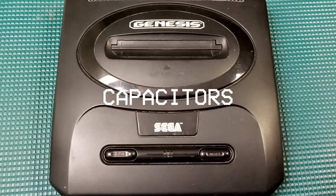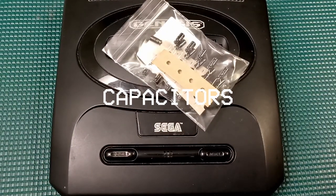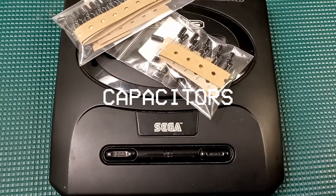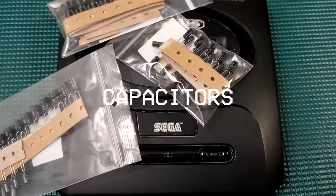Generally speaking, unless lightning, a bad power supply, or static electricity fries one of your chips, the only things that can go bad from age and mileage are the electrolytic capacitors on the motherboard. If you're not familiar with what these Cappy boys do, basically they stabilize and smooth voltage in a circuit. They're used in power supplies, audio converters, video converters, game cartridges. Every modern electronic device has capacitors inside.